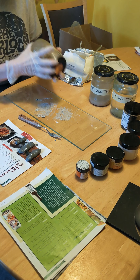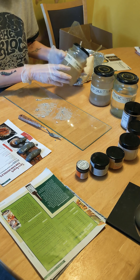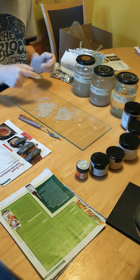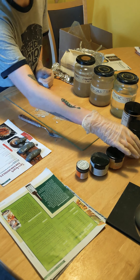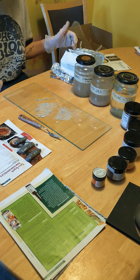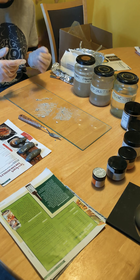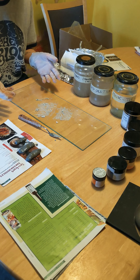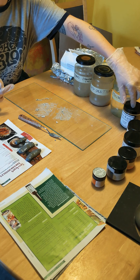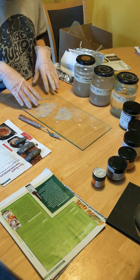You can just strain the lumps off, or you can leave the solution - the weaker one was like this and I've just left it in the cupboard for a couple of weeks. I'm just going to shake it and try to avoid the lumps when I use the solution - I've found that works totally fine. I've then got all my different pigments here. You don't have to use pigments to begin with; if you just want to practice with the chalk that's totally fine. Everything I've got here is from Cornelissen down in London - you can just order online.